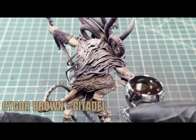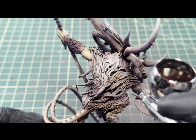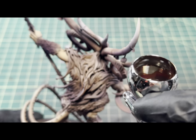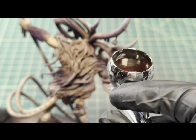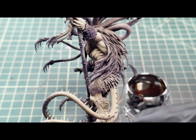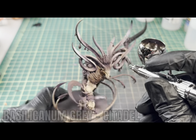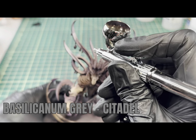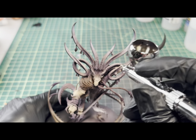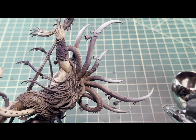After I finished the skin, I came in and tinted the fur. I did Cygo Brown — and I kind of regret using this color. It's a little too opaque, meaning not a lot of transparency. So the coverage was so thick I kind of took away a little bit of the previous pre-shading work I did. But in the end it turned out okay. Then when it comes to the horns, I came in with some Basilica Mon Grey by Citadel, and I did thin this out quite a bit. If I just put it in the airbrush without much thinning, I had the same issue I did with the fur and would lose a lot of the pre-shading I did beforehand.